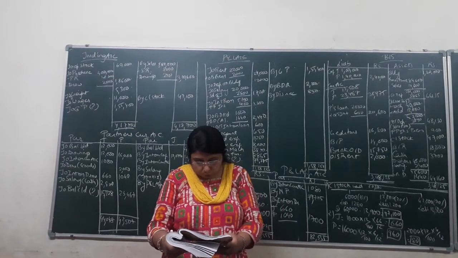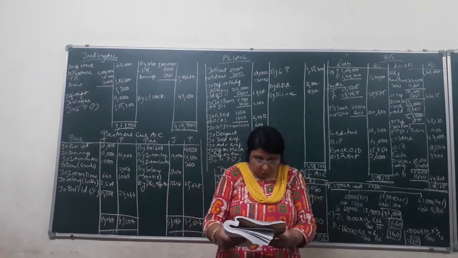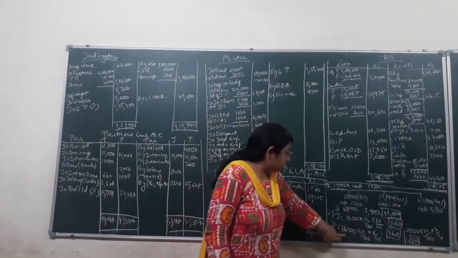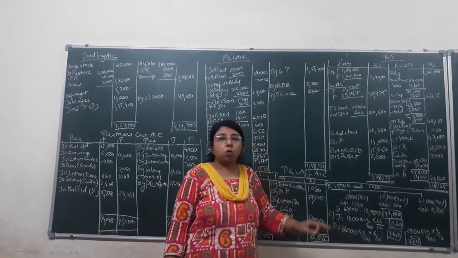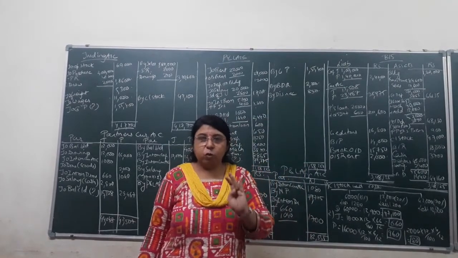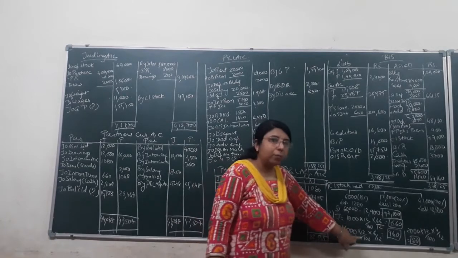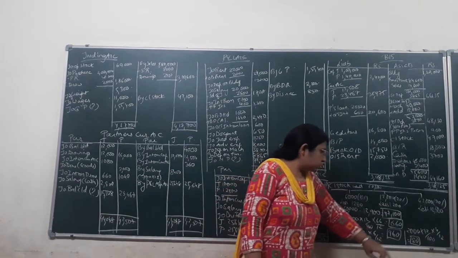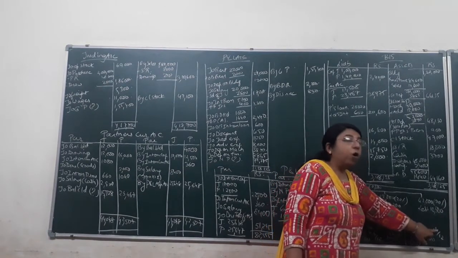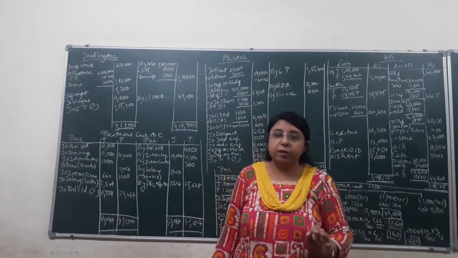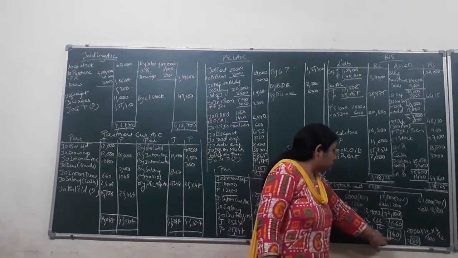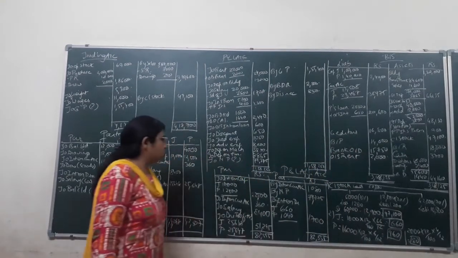Prafula has withdrawn on 1st October 2016. That is the 5th adjustment. It means whatever she has withdrawn, 16,000, that is on 1st October 2016. It means for 6 months: 10, 11, 12, 1, 2 and 3. For 6 months you have to count on 16,000 at 12% rate of interest. It would come to 960. And for the 2,000 of goods she has withdrawn, on that we have to count at 12% for 4 months, because she has withdrawn on 1st December. So for 4 months it would come to 80 rupees. So total interest on drawings for Prafula would be 960 plus 80. So it would come to 1,040.